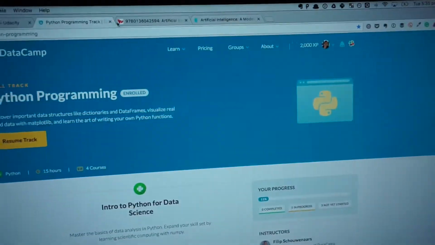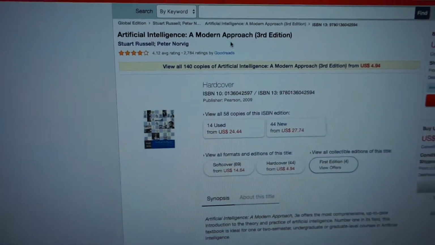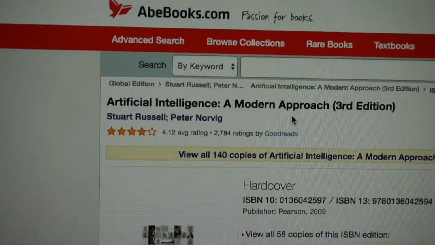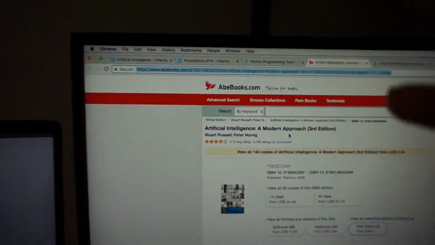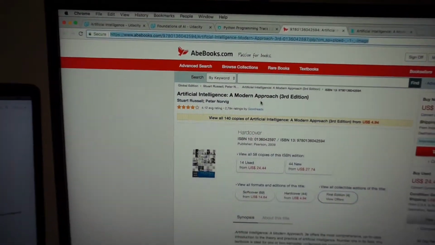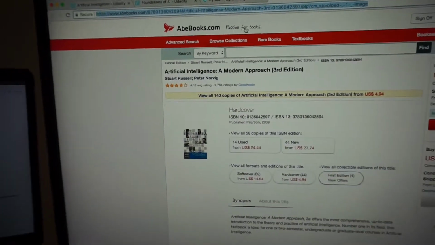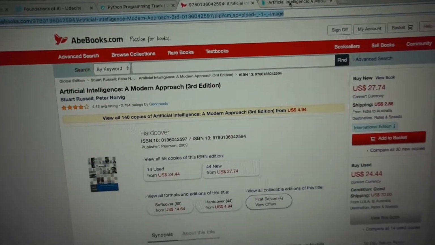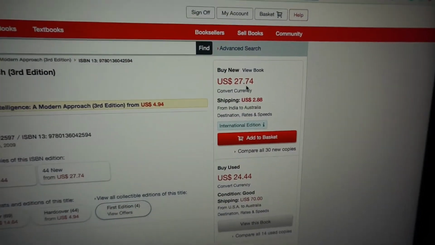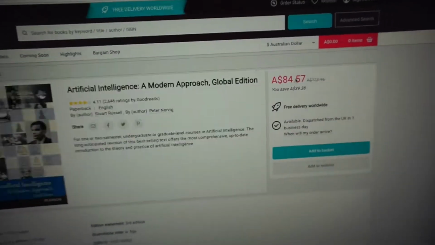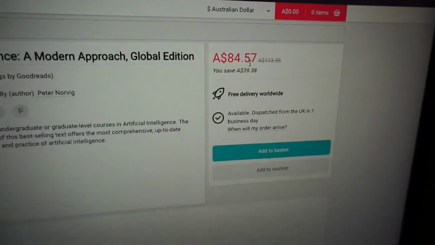And I'm awaiting my order of the Artificial Intelligence textbook, Artificial Intelligence: A Modern Approach. And if you want, go to this website, abebooks.com. You'll probably find a cheaper copy of a lot of books that you may be searching for, especially textbooks. Well, in my experience, textbooks. Because you look here, US $27, that's about 35 Australian versus 85 Australian on here. And fair enough, I did buy an international copy. The seller did say it's in English, so fingers crossed. I should be getting that within the next week or so.